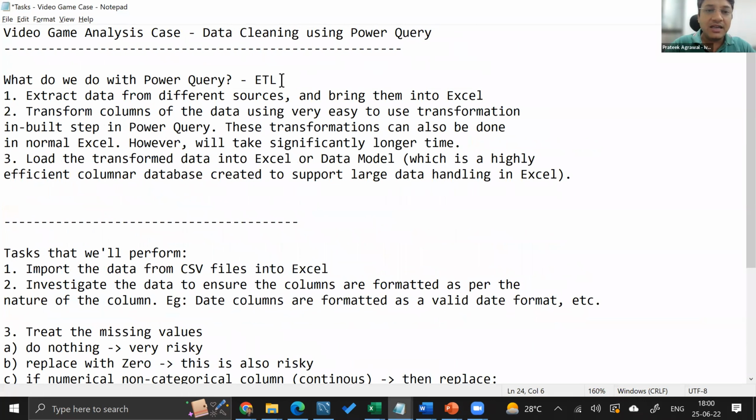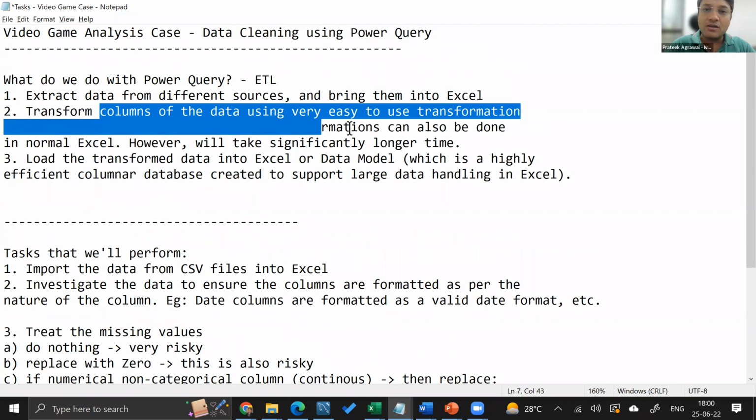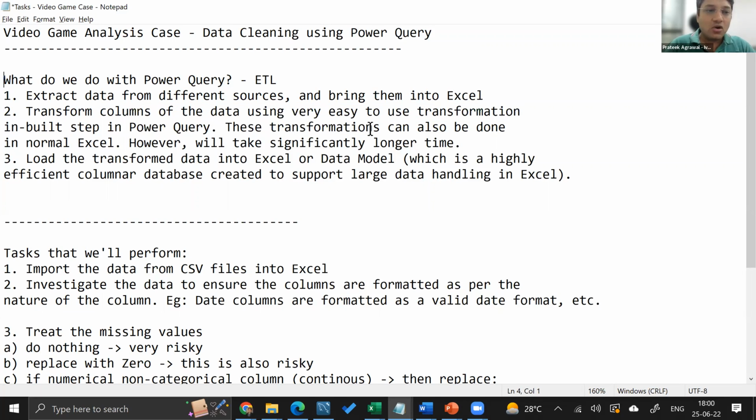Excel has an inbuilt ETL tool, which helps you extract, transform, and load the data. That is the full form of ETL: extract, transform, and load. Under transformation, we will perform all the transformation steps that we spoke about, which were treating the missing data, ensuring the data type of each column is as per the nature of the column, and so on and so forth. So those are some of the things that we will do, right? So first question is, how do we extract from the source files into Excel? Absolutely right, Pradeep, though the ETL is also used in SQL. SQL is also used as an ETL tool.